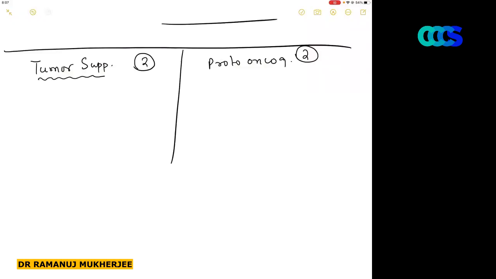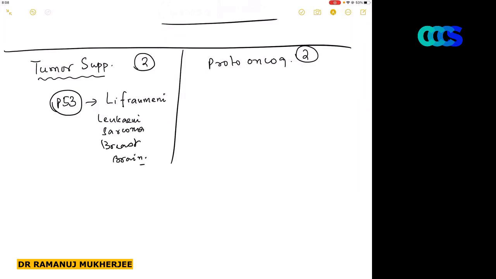A couple of things in our surgery class are important. Can you name some tumor suppressor genes, sir? At least two famous ones, or at least famous for surgeons. So what is the cancer that you are required to know? The P53 gene mutation? Colorectal. Colorectal cancer. Okay. I will be happier if you had said that this P53 story starts with a group of syndromes called Li-Fraumeni. These are not only about colons. Can you tell me what other cancers occur with P53? Leukemia, sarcoma, breast, and brain. Colon is a small part.